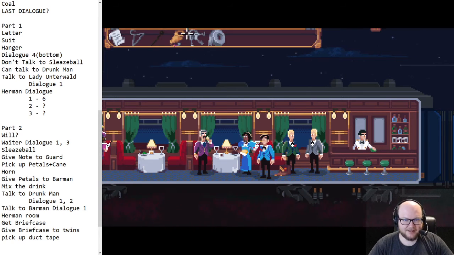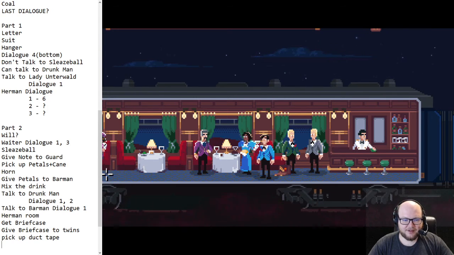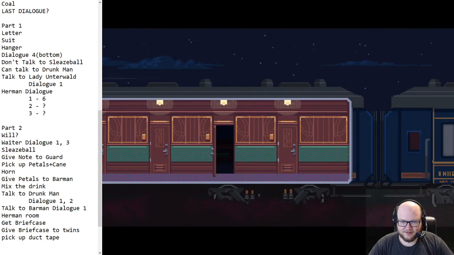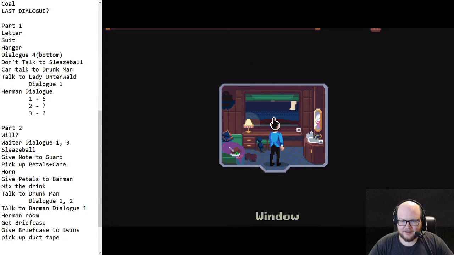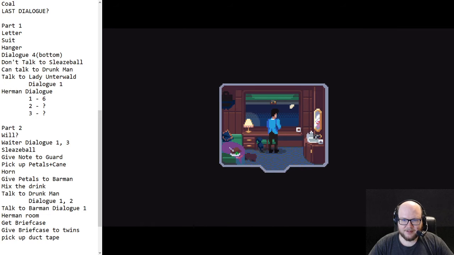Okay, now that we have the duct tape, that means we can assemble the thing with the thing with the thing. But first we go in here, and you don't want to click on the window. I think you just want to pull out the hanger. Use hanger on window. And then use this with this. Use that with that. And then we're going to use it on the wheel.